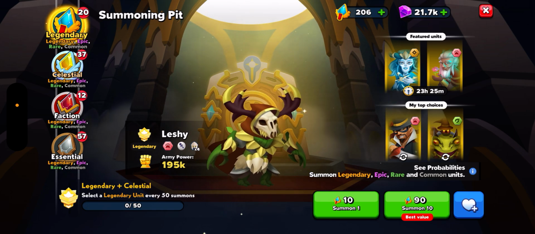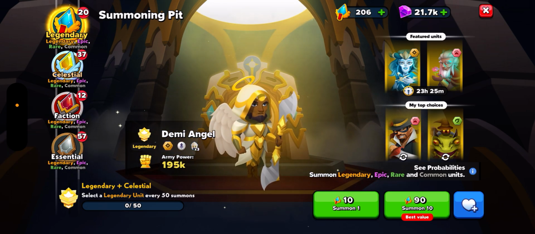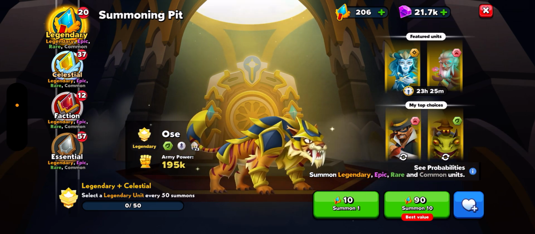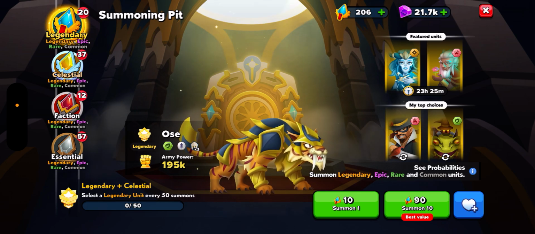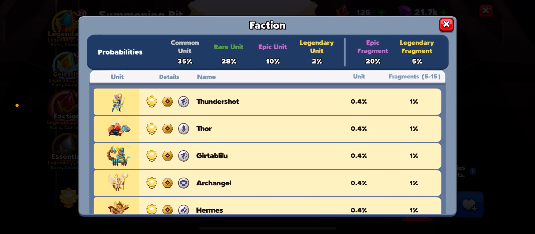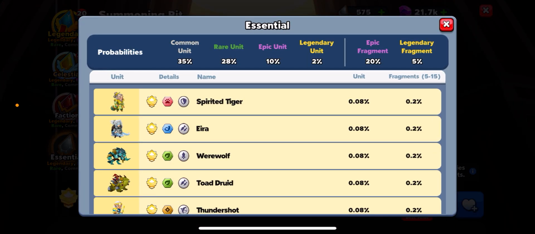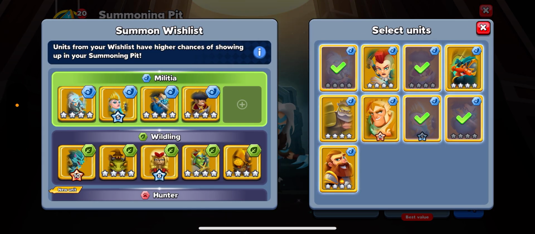For Legendary and Celestial summons, with the 10% drop chance, what they say in the dev notes is when you do a 90 summon for 10, you will be guaranteed a Legendary. So that is quite exciting. And then when we get to faction summons, same as it was previously, just the probabilities are slightly lower. And then when we go to essential summons, same. The probabilities are just lower, but we still have our wish list that we can build.